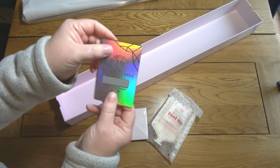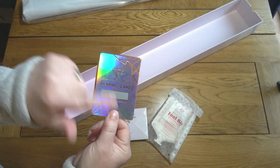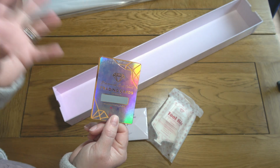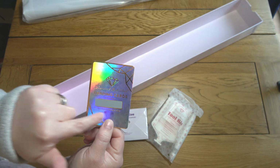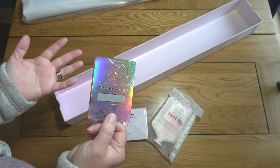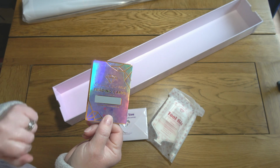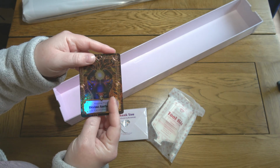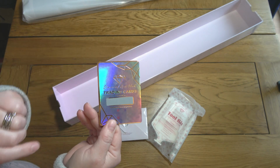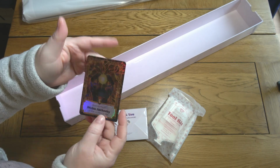And the trading card. This is a bronze trading card, which I can tell from the pattern on the back. There's bronze, silver, gold and black trading cards, and once you collect a certain number of each, you can use this scratch off strip at the back to claim certain rewards like gift cards, or if you collect quite a few, a custom kit from Diamond Art Club, which is very exciting. Bronze and gold can be a little hard to tell apart, but this pattern on the back identifies this one as a bronze. So another one for the collection.